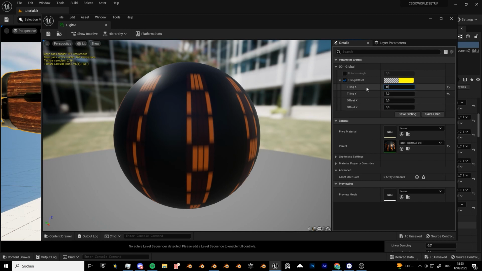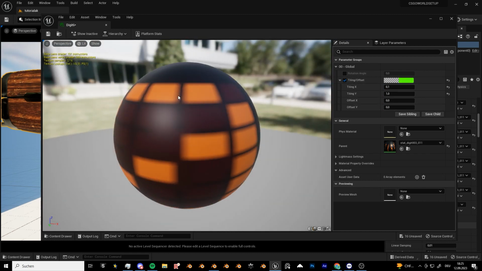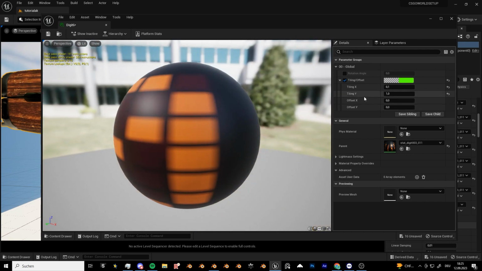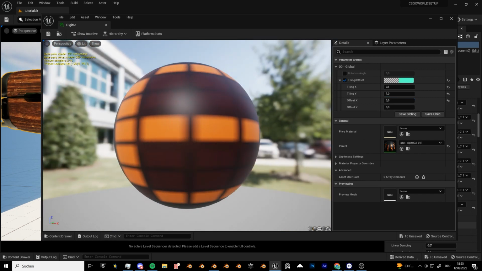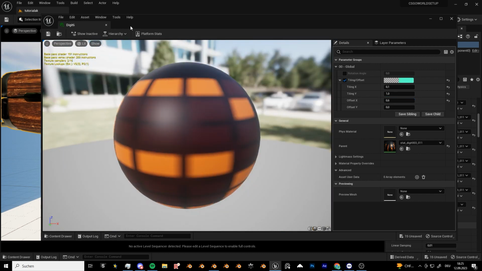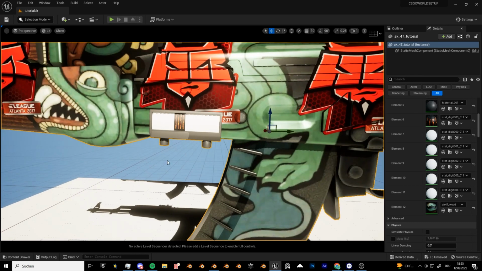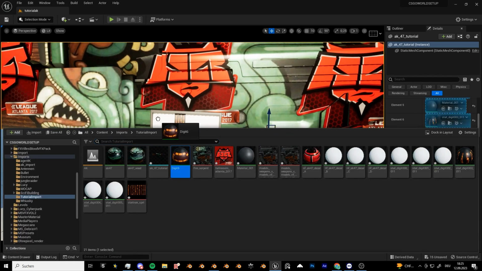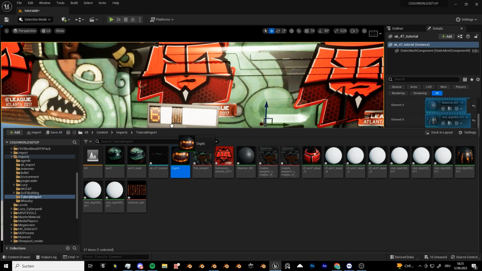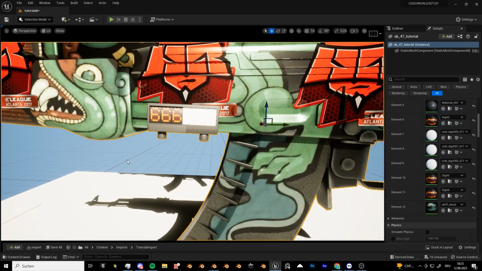And what you want to do in this case is press tiling offset yes, open this up, and set the tiling on X to 0.1. So you can already see now we have only one number on here, and then set the offset on X to be whatever number you want. So for example, we want 0.6 since we want a 6. And then you just press save again, close this, and you take your digits and drag and drop them onto all the different slots of your static module.